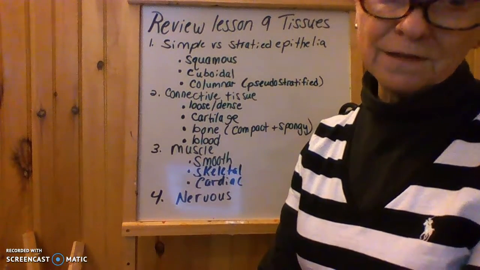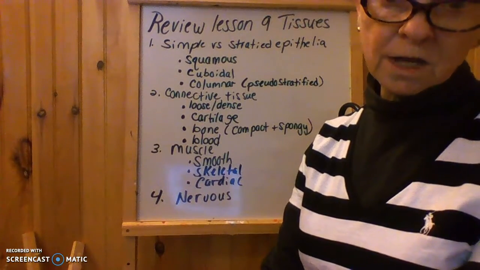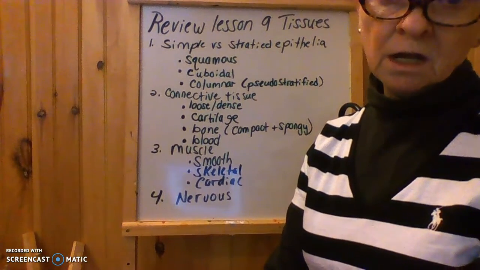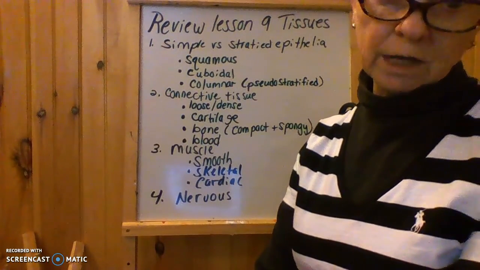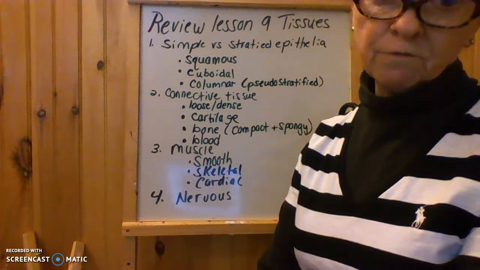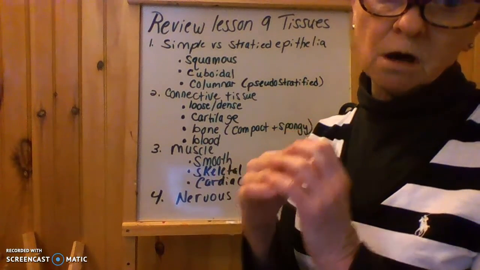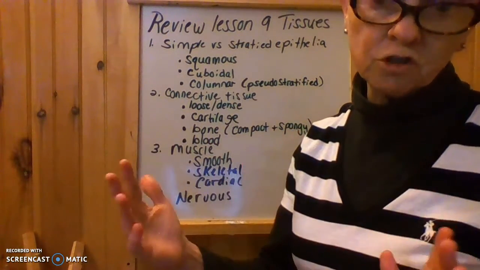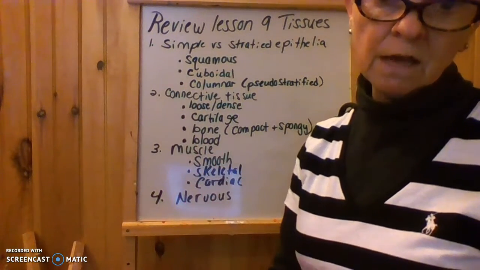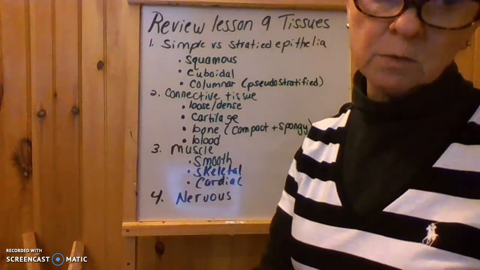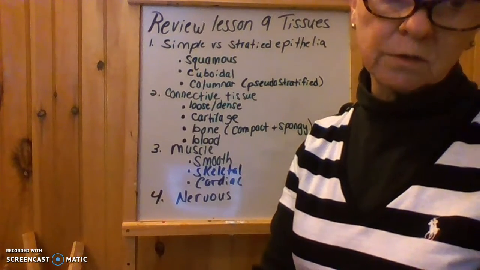And then remember that we had this strange problem with the connective tissue in that you could label it as 4 types, 5 types, or 6 different types. And I told you during lesson 7 that you sort of had your own option as to how you want to label that. So I would ask, in general, what are the 4 categories of tissue? And you would write down epithelial, connective, muscular, nervous. And then I would probably have some breakout questions asking about where would you find cuboidal cells, or where would you find columnar cells or squamous.